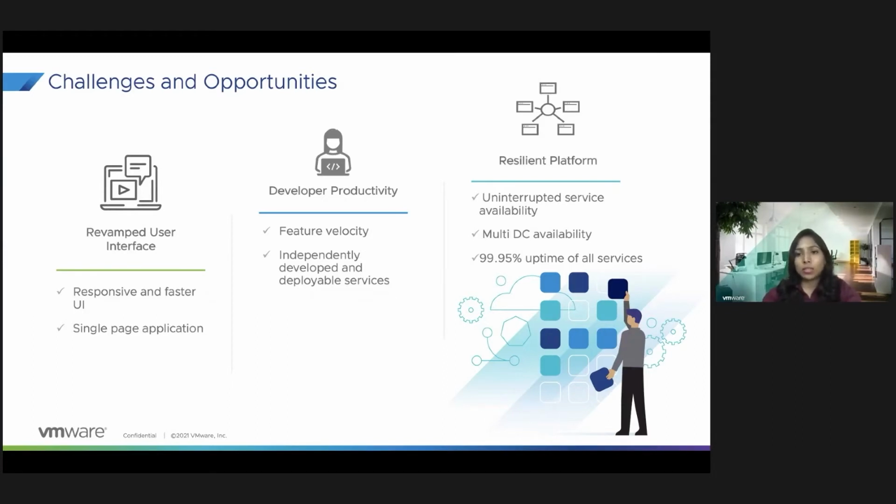The third aspect to this was resiliency. For a portal like My VMware formerly, or VMware Customer Connect as we call it now, which is leveraged day in, day out by our customers for all their online requirements with VMware, resiliency was of utmost importance. The legacy application was a fragile one, and we used to get frequent production issues, and the issues would be such that if an issue would start at one point, at some point or other, it would bring down the application as a whole. Thus, we had to ensure that resiliency was also considered when we decided to modernize the application.